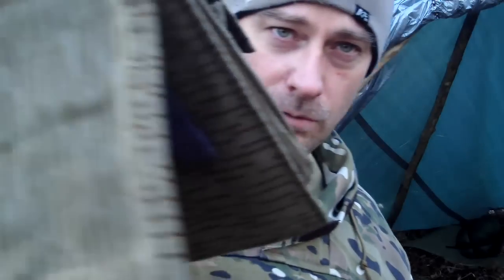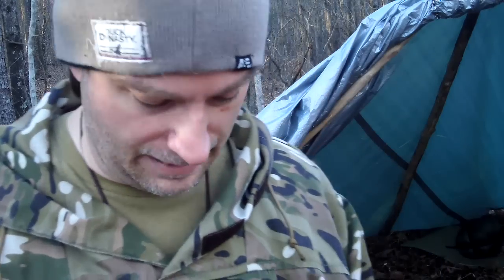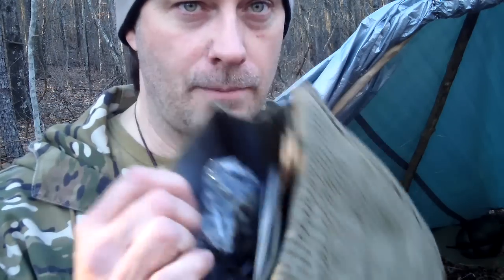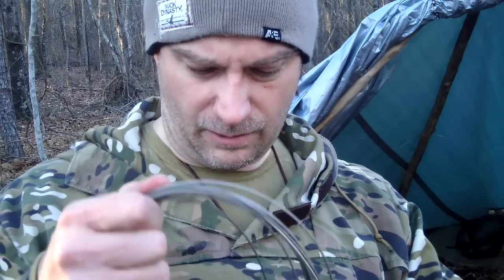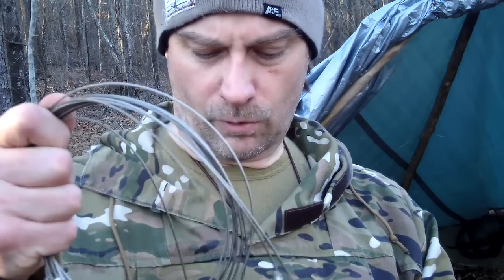So what we're gonna do now is work on setting the ring up inside there, the fire pan. All right, now I got my pan up and I got my little hardware thing here, and I'm filming while Nick is messing around with some firewood for later tonight, because we are running out of daylight. So inside my little magic pouch, let's pull these leaders out. They're all tangled up with these bungees. I need a better organization for this, because they've got hooks on them.